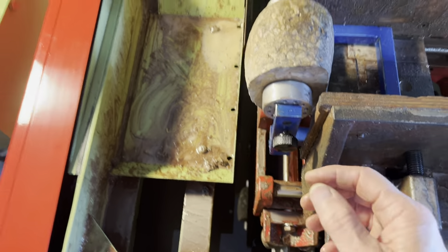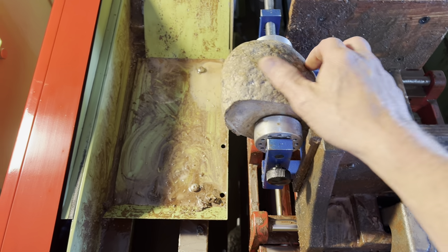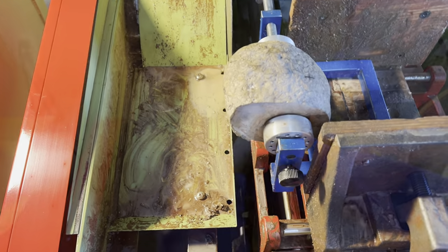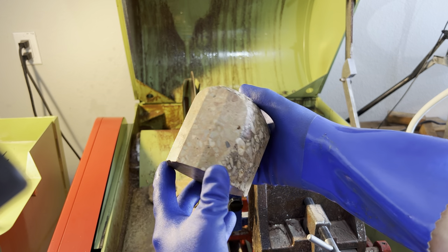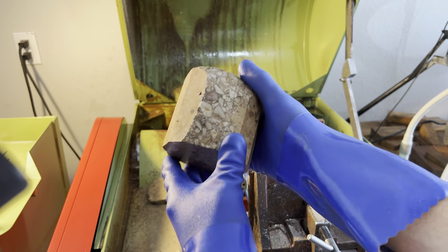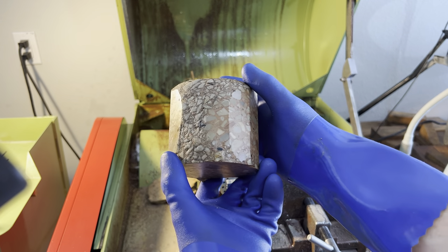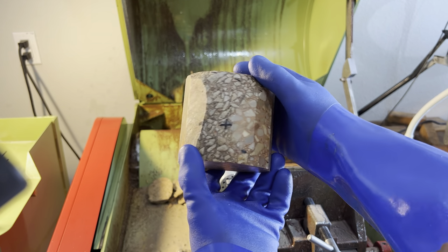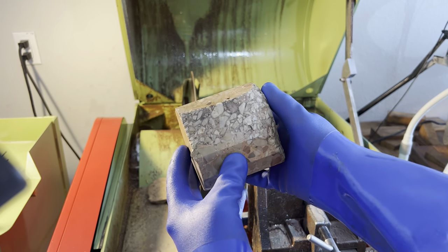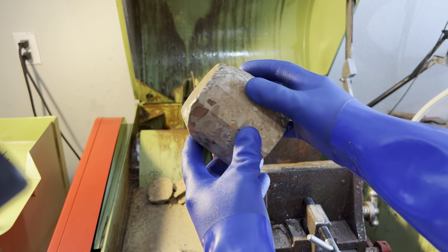What I'm going to do is lock this into these different discrete positions and let it cut. Here's what it looks like after the first 12 cuts. I probably could have moved the carriage in a little bit tighter — as you can see I got areas I didn't really hit — but I was trying to maximize the size. It'll be okay, it'll all get ground out. I think it's going to make a sphere. Now I'm going to reposition it in the jig and do 12 cuts with this rotation.